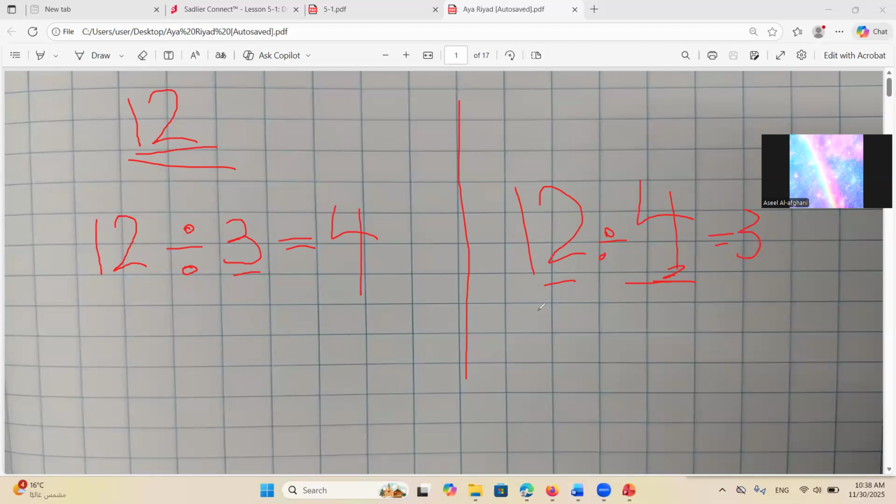So if we want to share these straws equally into a known number of cups, or we want to separate the straws into a required number of cups that we need to find, in both cases we are using division. Okay, guys, so these are the cases in which we use division.